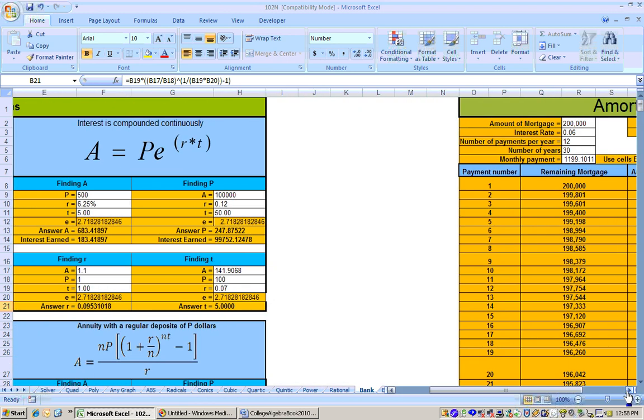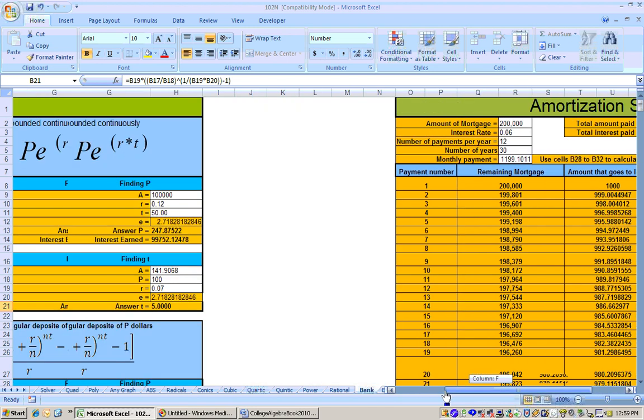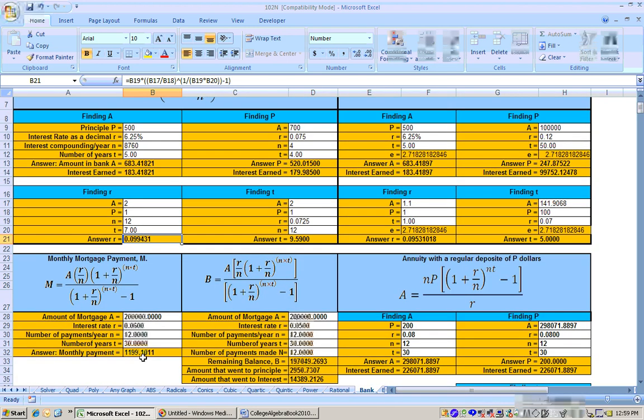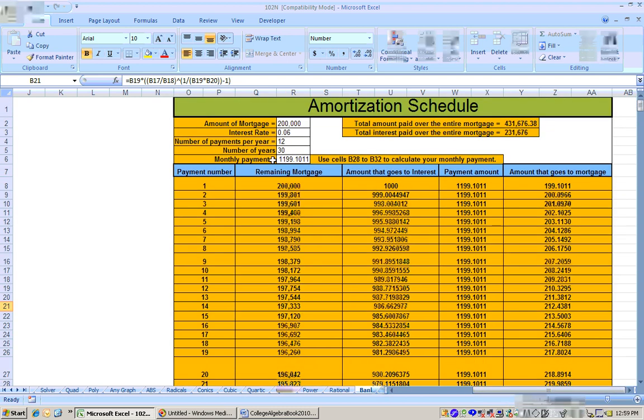Also, on the right-hand side of the sheet, I have an amortization schedule made up. Let's say, for example, you have a monthly mortgage, and you found out how much your payment is. Well, you can put in your monthly payment, and again, you can find out your monthly payment over here on this side. And then once you figure that out, you can put in that monthly payment, or you can put in any payment you like, the number of years of the loan, and so on. And what it does, it tells you how much each month is going to interest and how much is going to principal for that period of time. So that you might find useful.